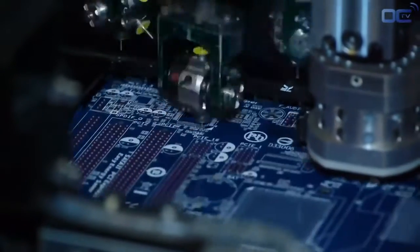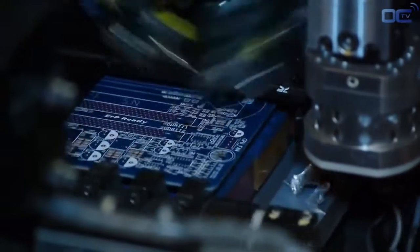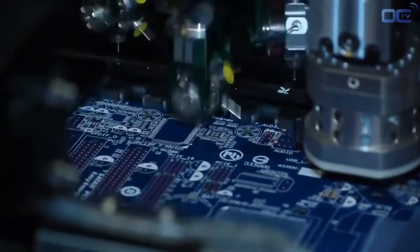The first side that goes through the factory process is the back. Once the back side is done, a machine switches the motherboard to the other side and the process starts again on the SMT line.